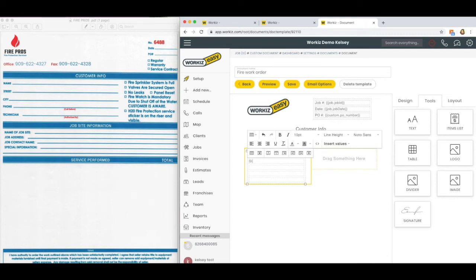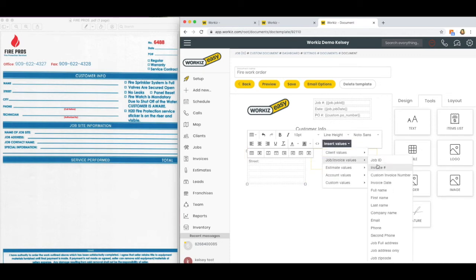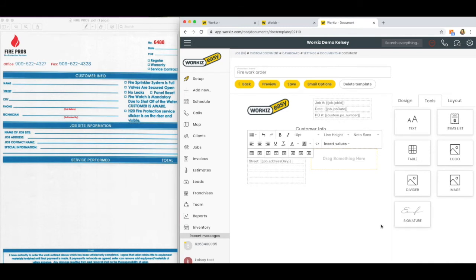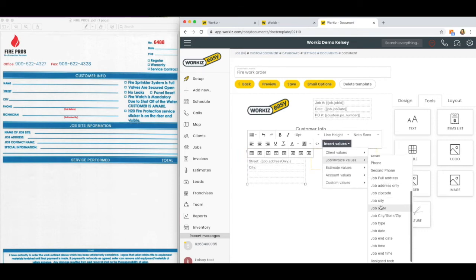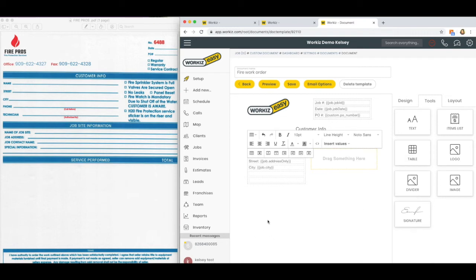And then we'll do street, insert value. We'll do job because it's pulling from the job. We'll do address only. And then city. Again, that's from the job, and we'll do job city. You would continue this process the same way for the next two columns.